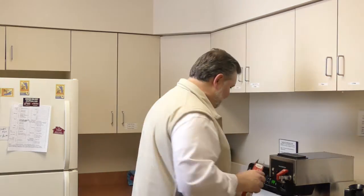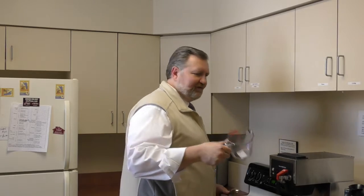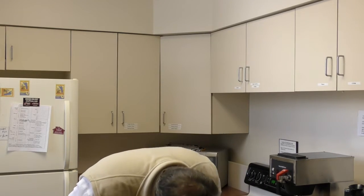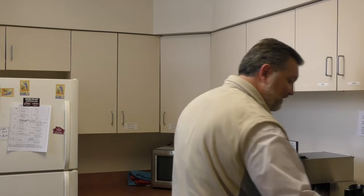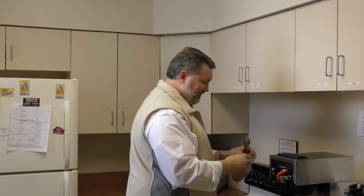I didn't bring another bowl, so I'll have to mix it in this cup measure. I bet I've got enough room in here. I'm going to add some water right now — just a quarter cup of water. I had a little too much. I can't believe that adding that little bit of water is going to be enough to make a yummy brownie. I've had a lot of brownies and I know what a brownie is supposed to be like. We'll find out.